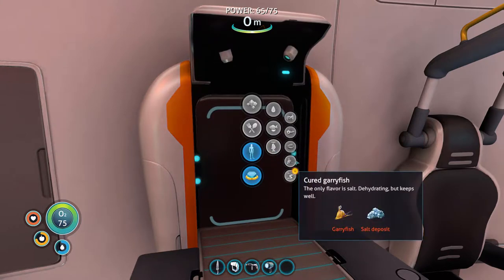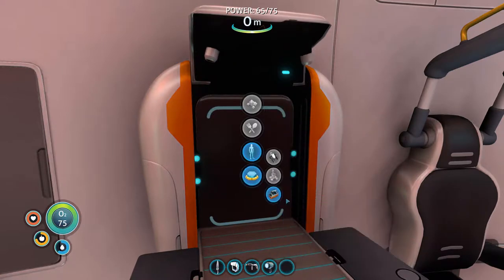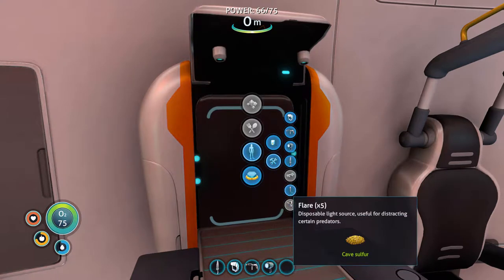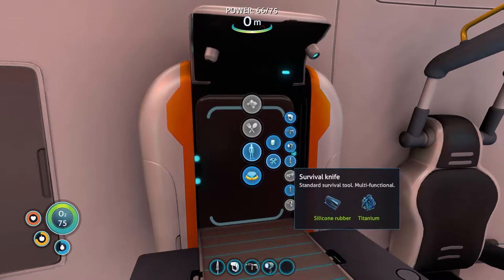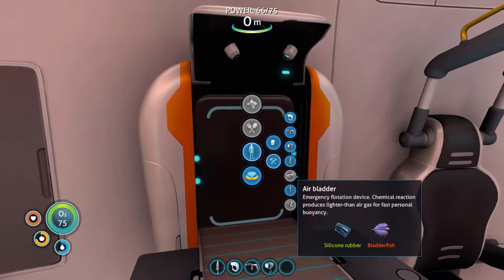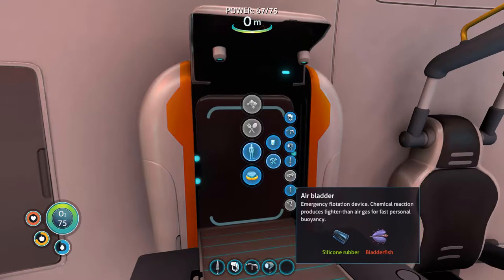Boomerang. Cured cooked boomerang. Okay, the boomerang was the new kind of fish we got. Deployables. Sea glide. We haven't made that yet. Alright. Personal tools. Habitat builder. Got that. Air bladder. Emergency flotation device. Chemical reaction produces lighter than air gas for fast personal buoyancy. Maybe I'll make that next time.